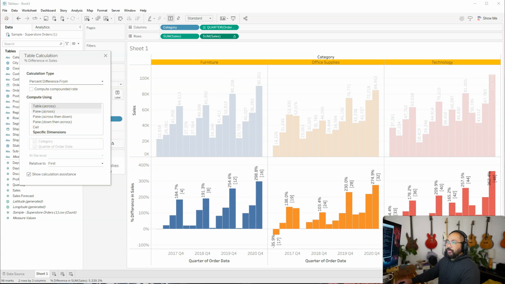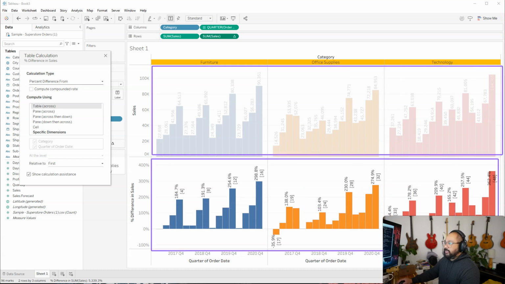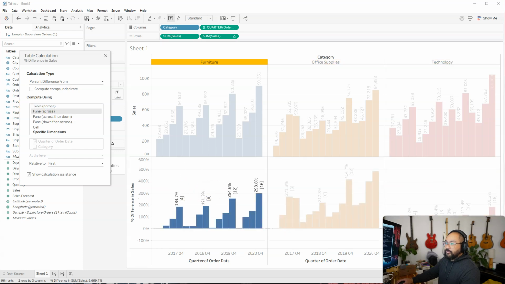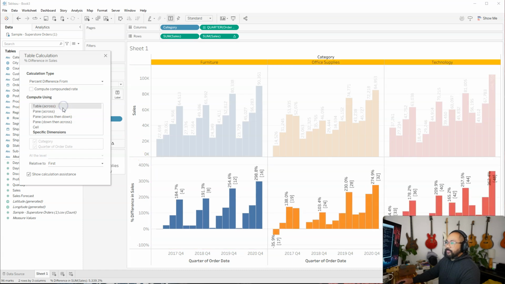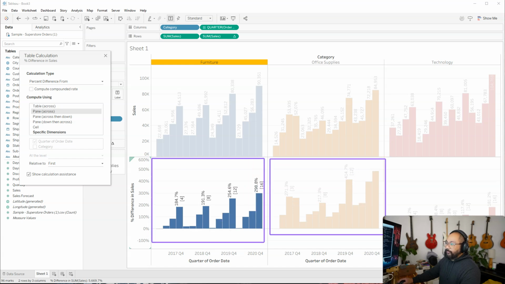So with table, what it's talking about is go all the way across, because the whole thing refers to the table. But if you want just the pane, right, which is just this section here, and you can see now the rest of them are blurred out, what it's doing is, if I switch back and forth, have a look at this point right here, it disappears. Because the pane means it only stays in here, and then it starts fresh with each new pane.